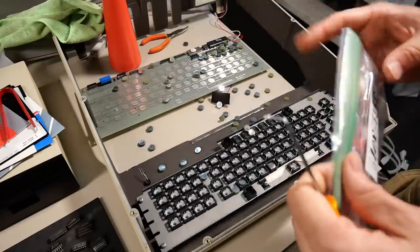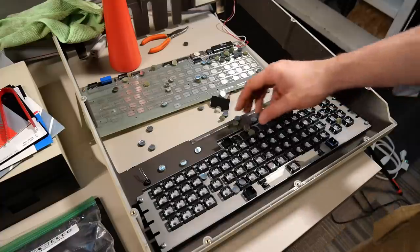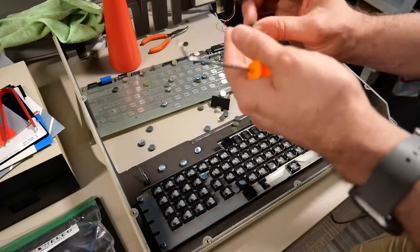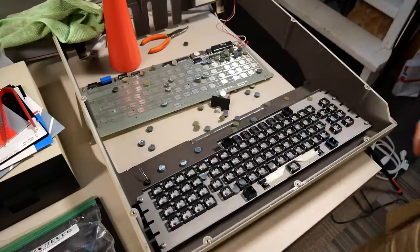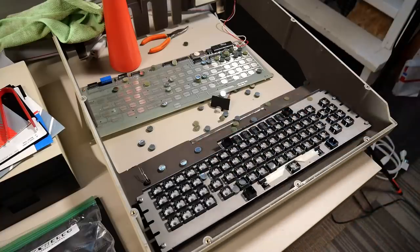That made a mess. There are little foam discs all over the place, but they are all out of the keyboard. A couple of them were so fragile they kind of disintegrated, but a lot of them were sort of corroded looking, which probably explains why it wouldn't type anymore. Anyways, I got to clean this up and then I can start reinstalling.